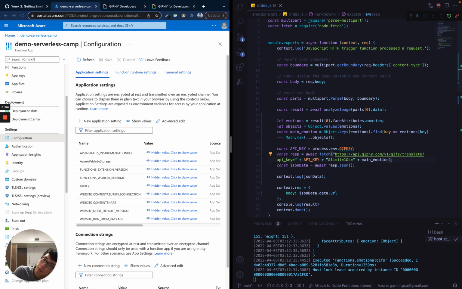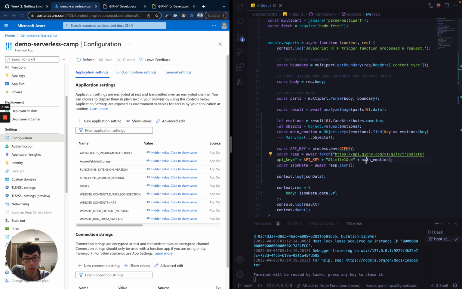And then this is what you're going to be uploading to Azure. Cool. So yeah, once you push to GitHub, up to Azure, this will work. Yeah, that's it for this video. Let me know if it helped.